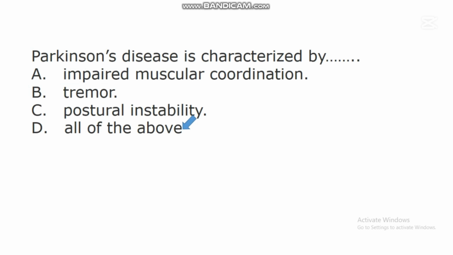Research has shown that this disease usually affects people that have advanced in age. When an individual begins to suffer from this disease, he or she will experience impaired muscular coordination in such a way that there will be a serious problem in the movements of that person. This disease can also trigger tremor. It can bring postural instability. All these things are facts about Parkinson's disease in humans.